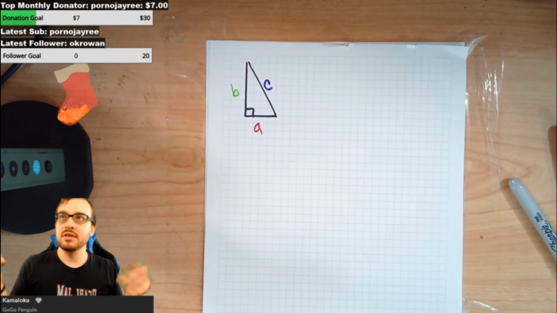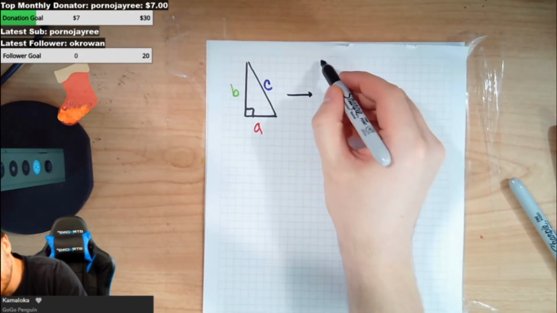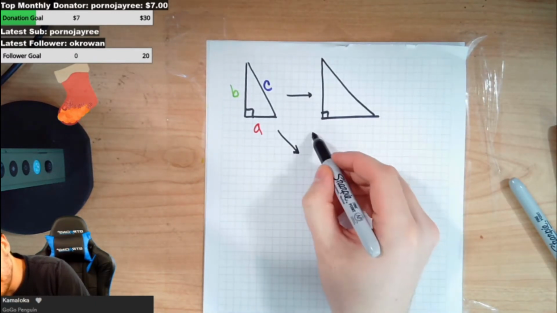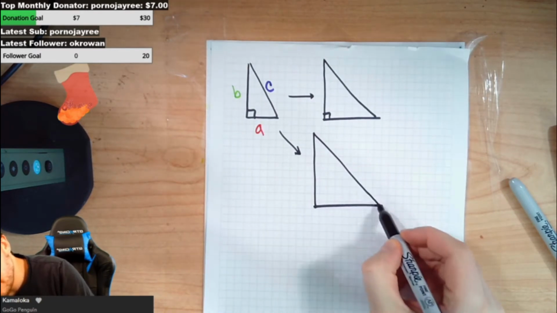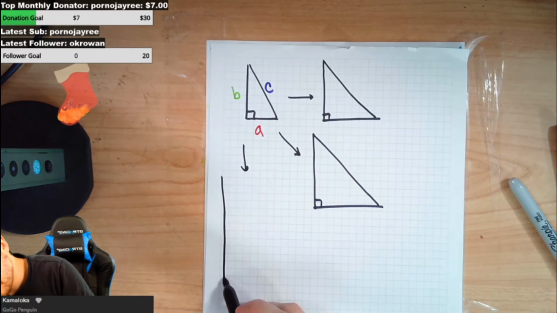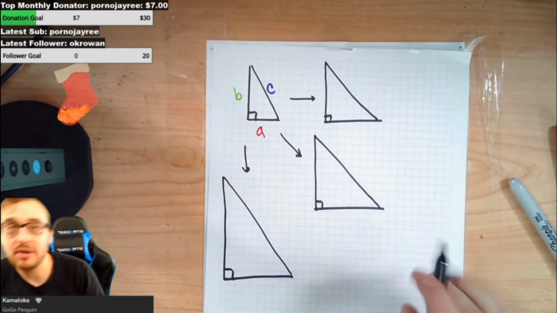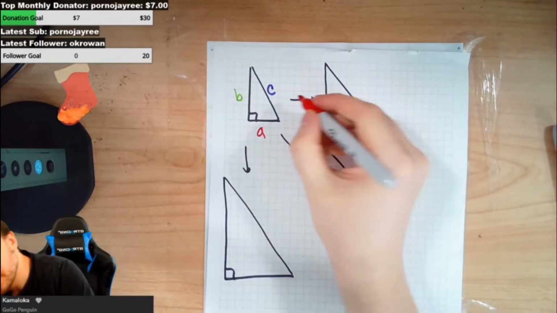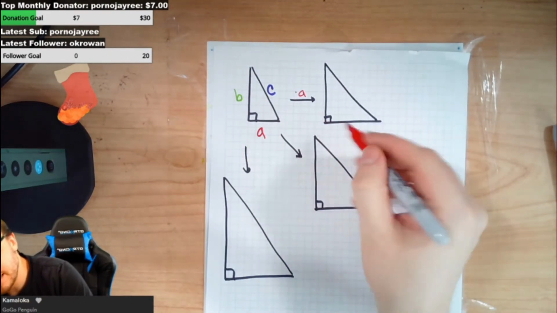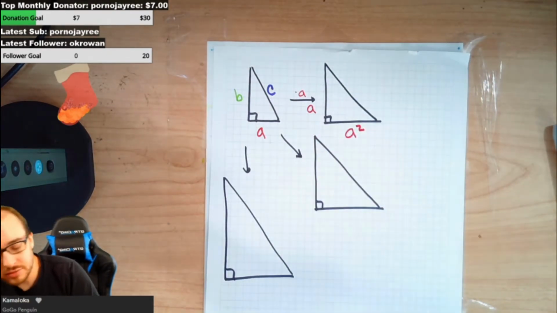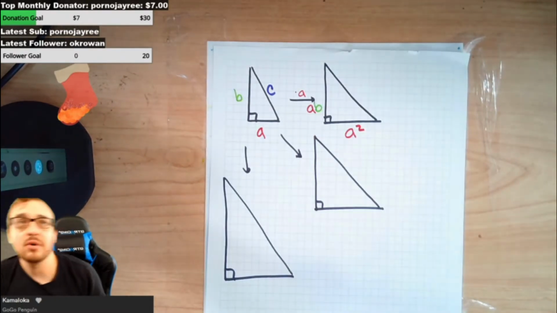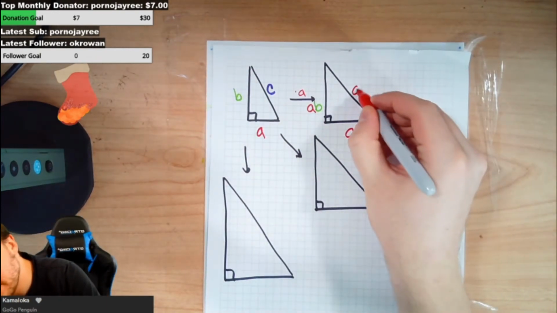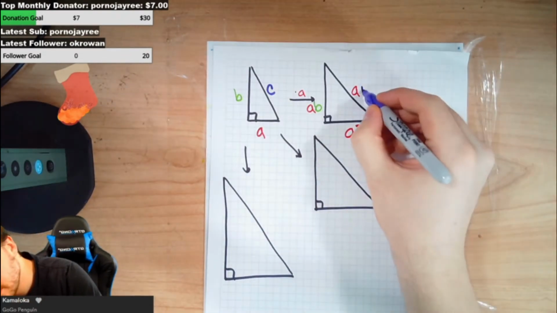So one of the proofs is this. Let's make 3 copies of this triangle. Each of these triangles is going to be a slightly different copy than the last. The first one is going to be the smallest, because we're going to take the smallest side and multiply everything by A. So this is times A, and what we get is A times A, which is A squared. Then we get A times B, which is of course AB, whatever those two numbers are times each other. And then we have A times C, which is just AC, and that's the length of this side now.